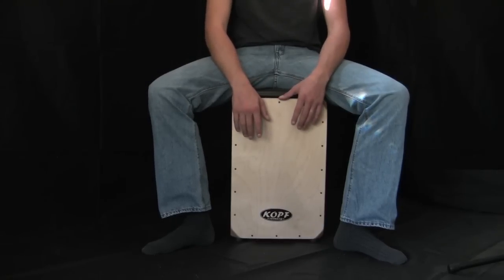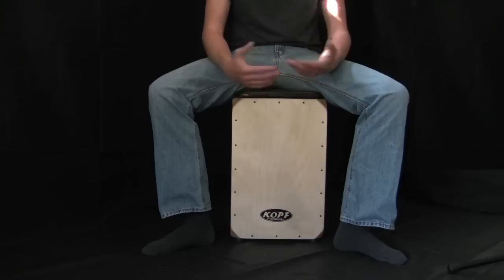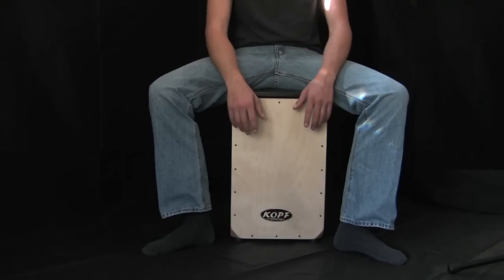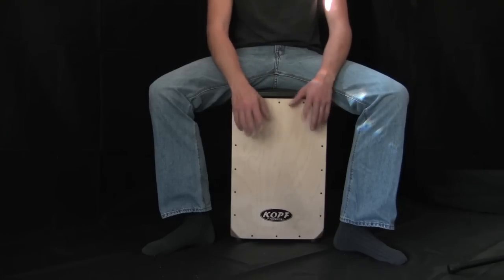Okay, excellent. I think what you really need to do to achieve a good tone is just practice the simple tones until you feel like it's sounding like a good solid bass tone. So just go away and practice those exercises and come back once you feel like you've got a good handle on it, and we'll learn the slap tone.